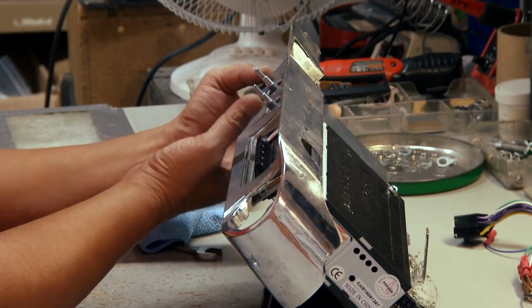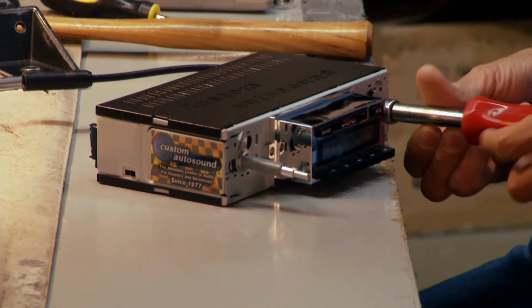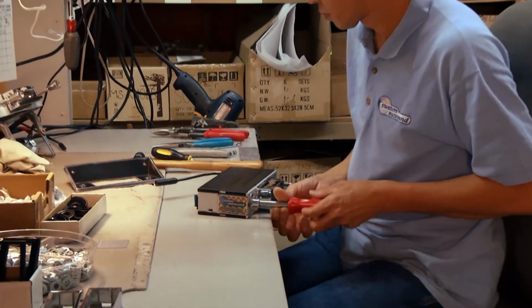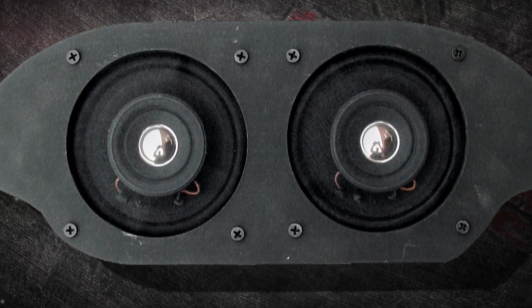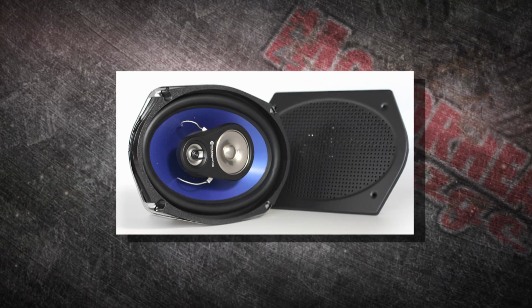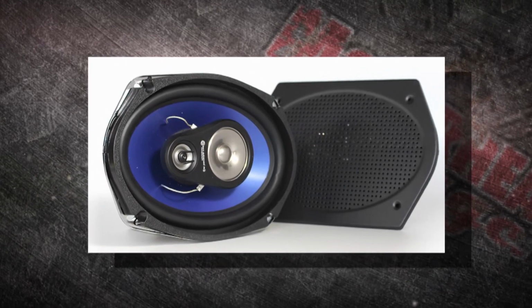Now, when it comes to the stereos, like I said, you can find the one that's going to fit your make and model, but if they don't have one specifically for your vehicle, they also have universal radios. They all look great, and like I said, they're going to be period correct. They're going to look fantastic. Custom Autosound doesn't stop at the head unit. They also have custom fit speakers for all positions in the car, universal speakers if they don't have specific ones for your vehicle, and again, they all fit the original look of that car.